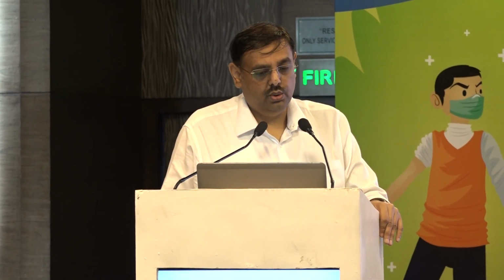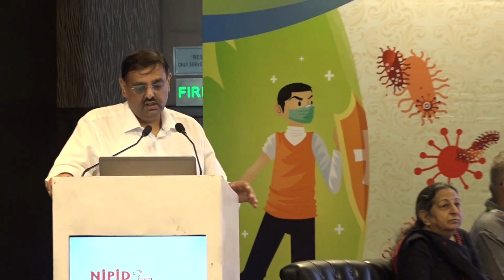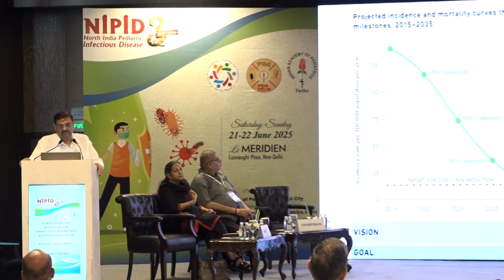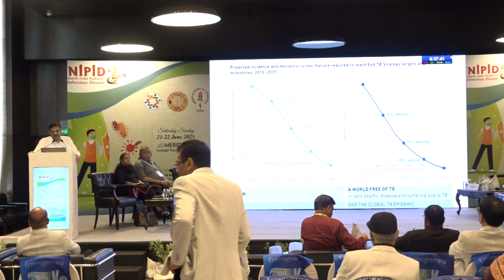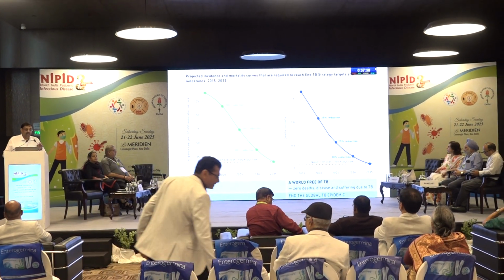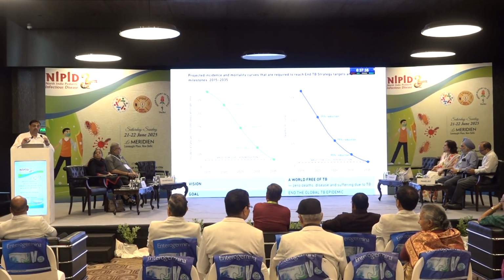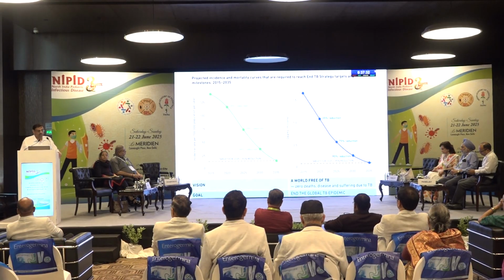Now, looking at this, these were the goals which were set by the WHO, which started from 2015, and as you can see, this is what was projected to be achieved. So a 20% reduction, 50%, 80% and 90% reduction. If you look at the left graph, this is talking about the cases per year. And then it used to talk about the deaths. So there should be a 35% reduction by 2020, 75% by 25, 90% by 2030. So this is what was projected. And the Honorable Prime Minister said that we want to achieve these targets 5 years ahead of the global TB targets.